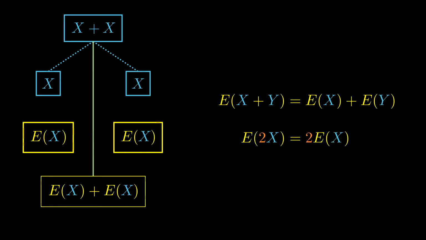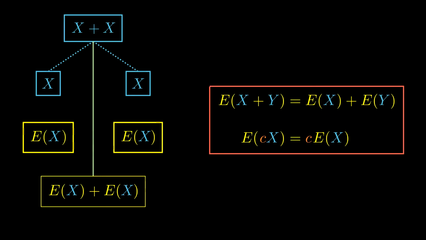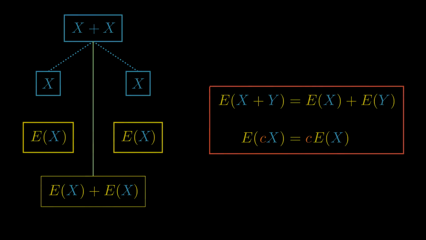So you'd hopefully agree that this sort of scaling happens not just for 2, not just for doubling, but for any constant number multiplying. So any constant multiple scaling the random variable inside the E bracket can just hop outside like that. And it's going to be very useful for what we do later, but first we can use this to think through a question like this one. How many 4s would we expect if we rolled a die 12 times?